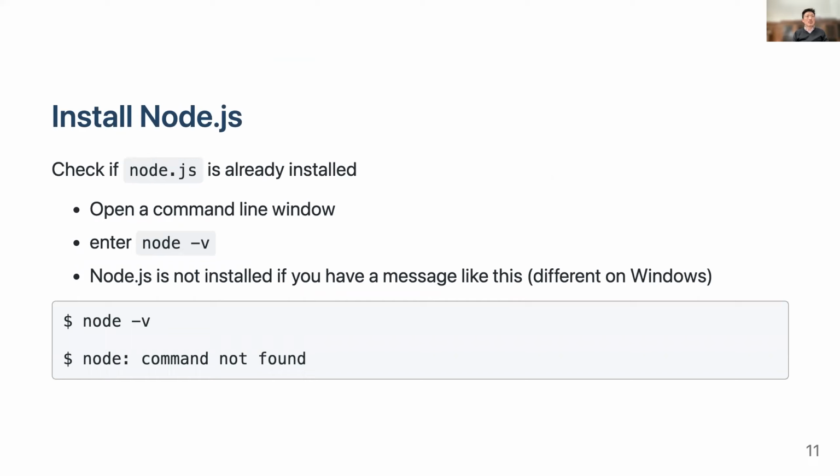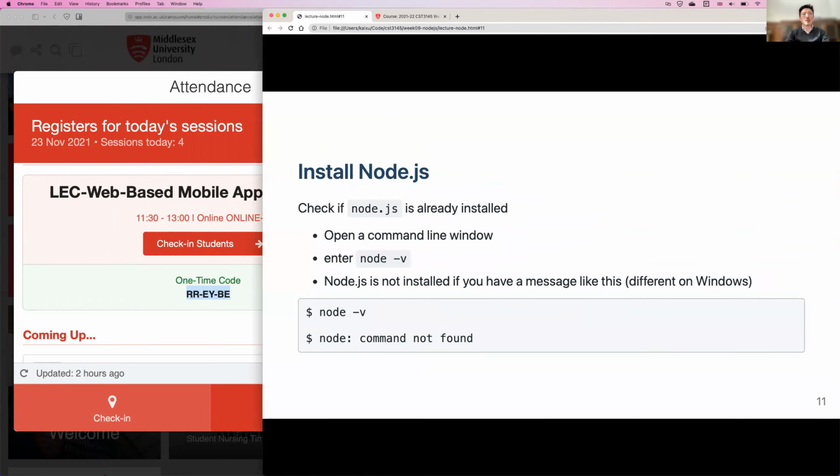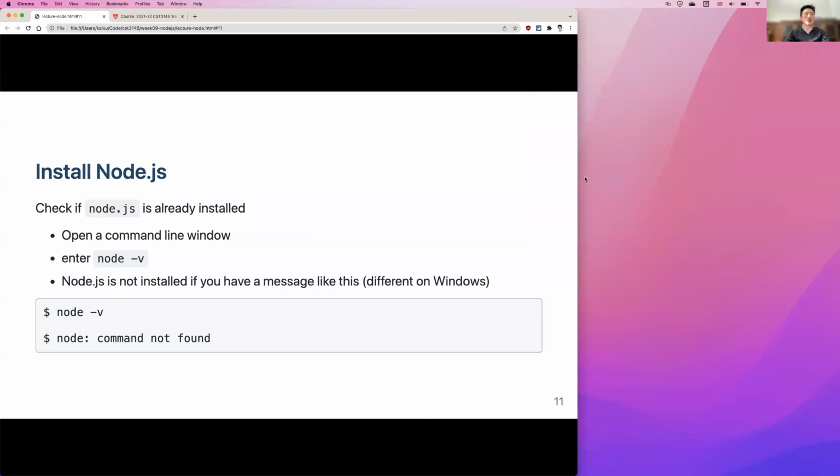Okay, and to do this, first you have to install Node. It should be very straightforward, but it's always good to check whether you have it installed already, and if so, you don't need to do it again. To do this, you run a command line code, node -v.